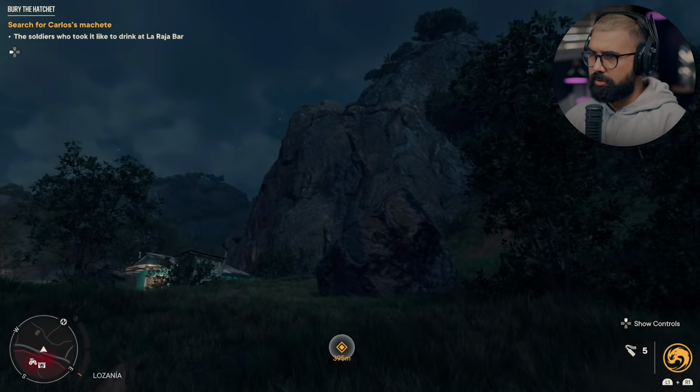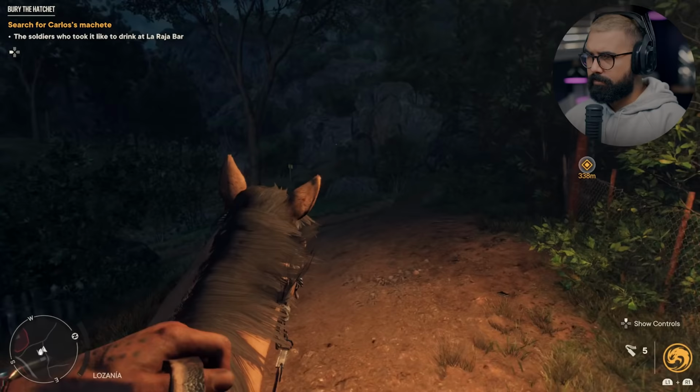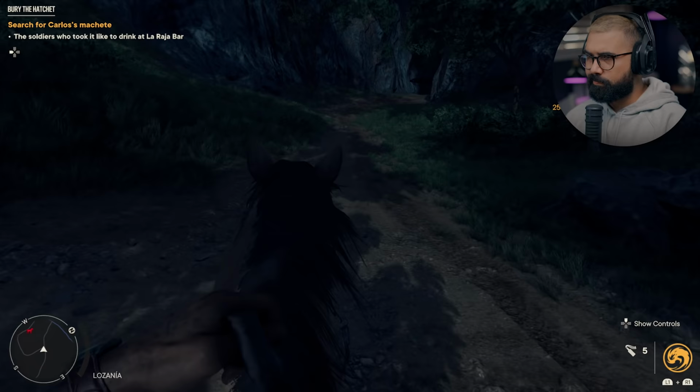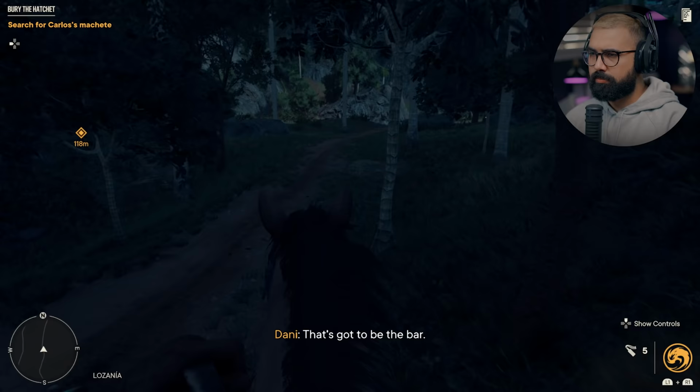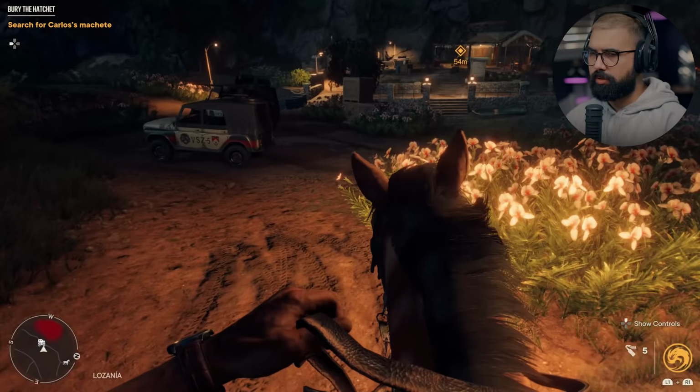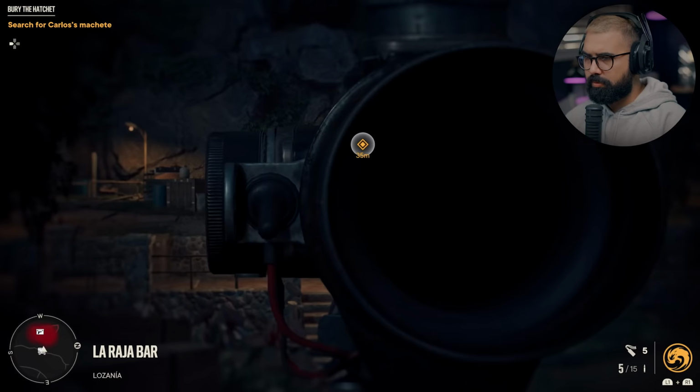All right. Let's do this. I think we're on the right path. Ooh. Some sort of underground cave or something. What's going on here? That's got to be the bar. Oh, that's got to be that bar for sure. So. Oof. Medic.